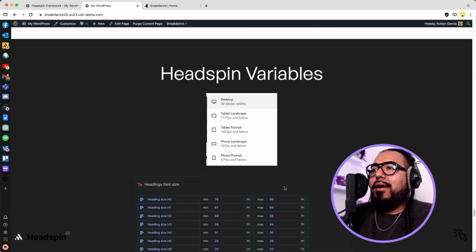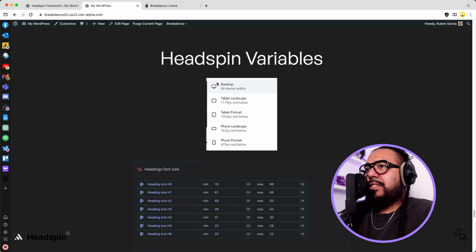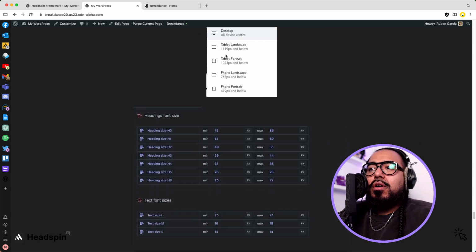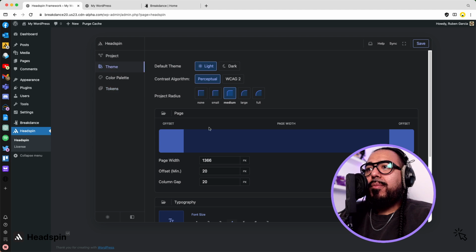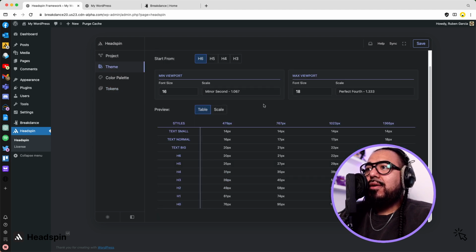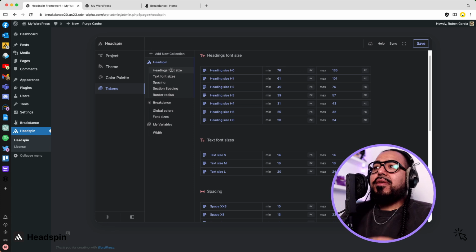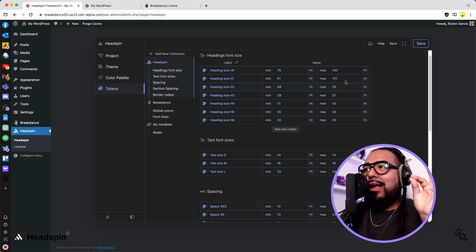So then another cool thing about Headspin is we give you control of all the font sizes. So if you need a specific font, remember, you created all the font sizes here based on a scale system. But if you're really, really specific, I need the H1 to be 93 pixels, right?